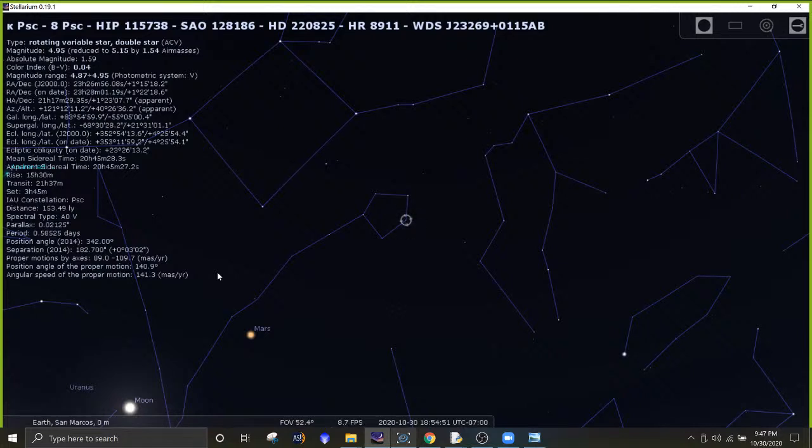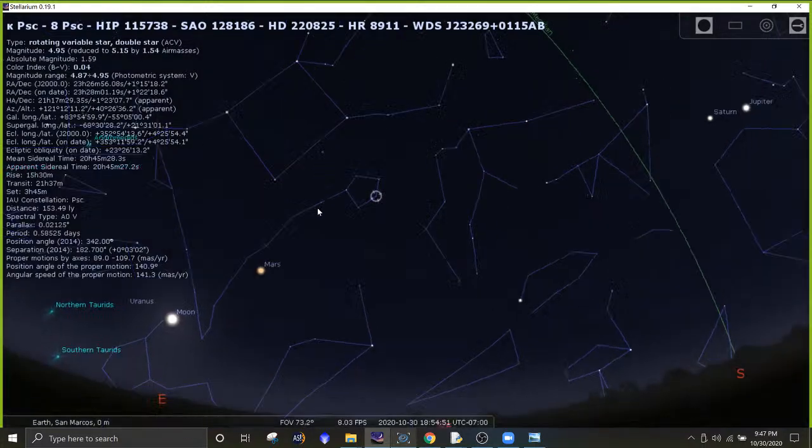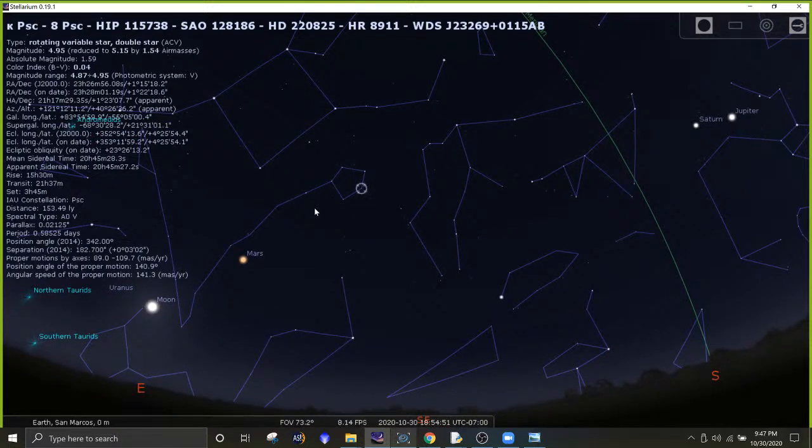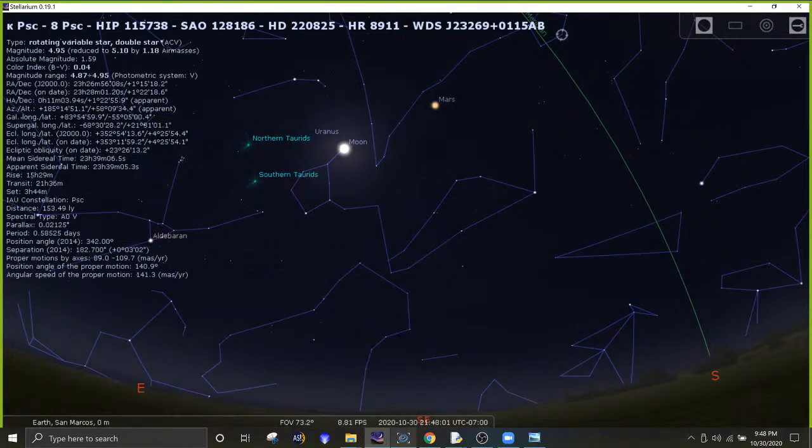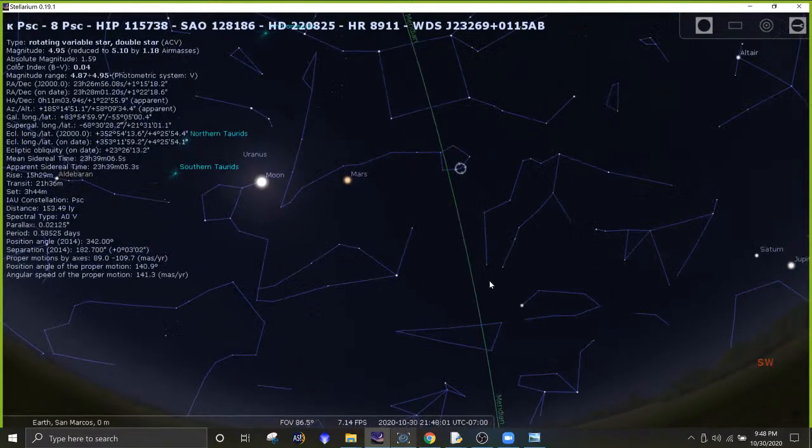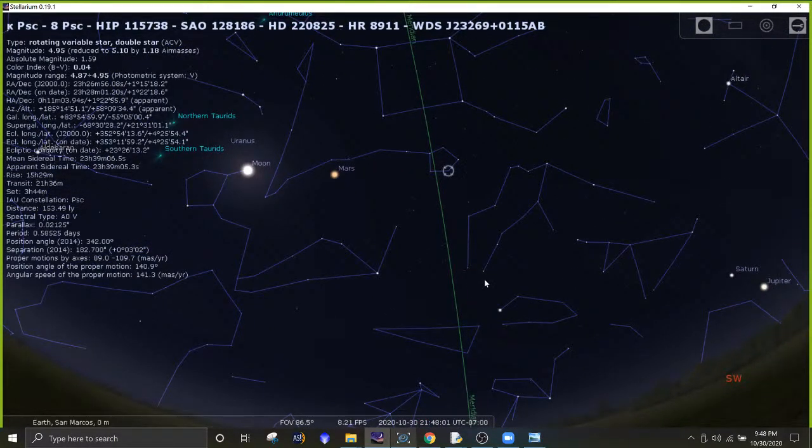This is where we are in the sky. I had to Google the HD number because the hand controller won't accept HD. Okay, we're on our way. In the view you see the target there, and also the square of Pegasus up and to the left of that, and where things are relative to Mars and the moon. We're here, just in line with the moon. They were close together last night, the moon and Mars. And our target is almost right in line.